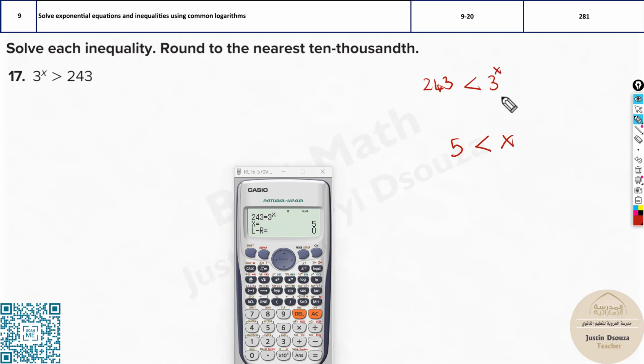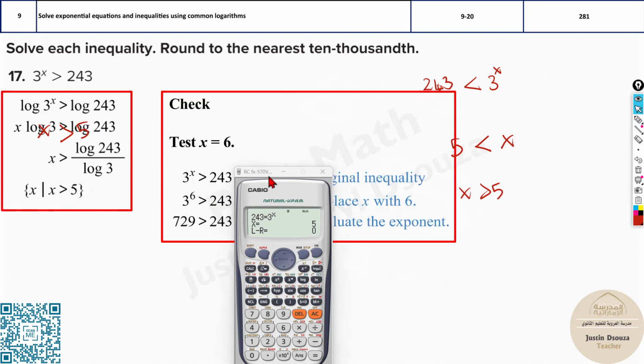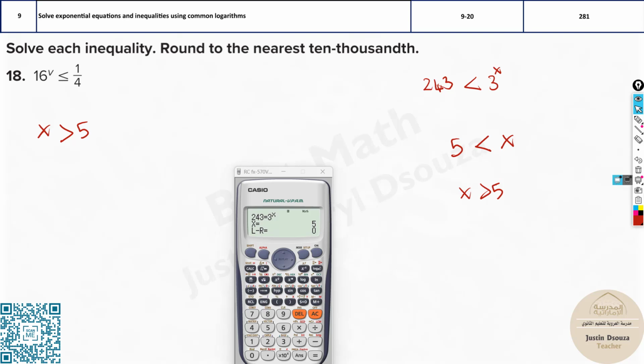So wherever the x is, write it down. If it was over here, we got the same answer, 5. You write x greater than 5. Here also x is greater than 5, but remember, wherever the power x is, that will go down and the number will be on the other side. Okay, so that is very crucial and important. Now this will be x greater than 5, or you can write it the other way around, 5 is less than x. It's the same answer. I hope that is clear. So that's the answer. And here as well.